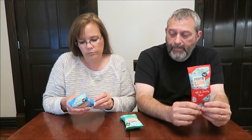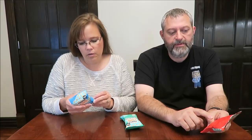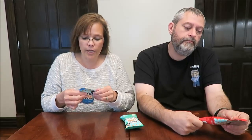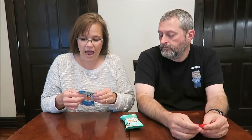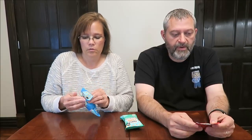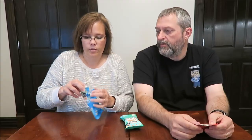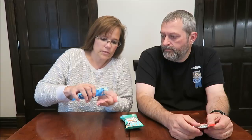These are half popped popcorn. It says on the back, unpopped, half popped, and fully popped. And they're made in, it looks like London. They're gluten-free, no nuts. This is pink Himalayan rock salt half popped popcorn. Okay, now let's see how these are. Smells good.